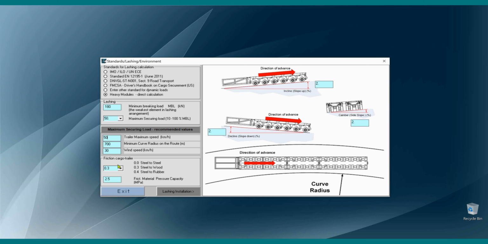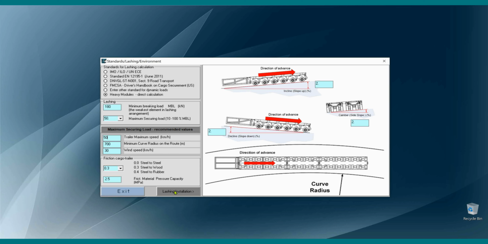The friction between cargo and trailer is stated here. And the friction material pressure capacity is 2.5 megapascals. This figure is for information only, just to compare later on with the specific pressure and compare it with the capacity of the material.